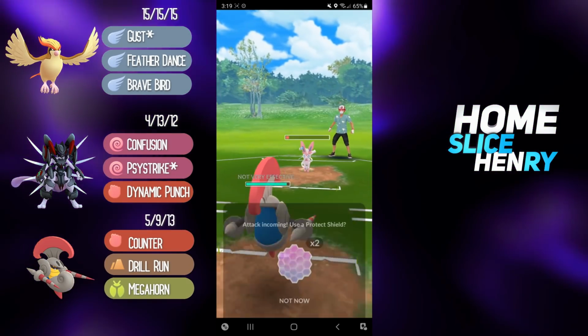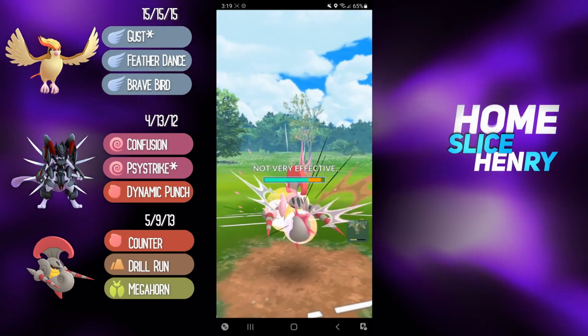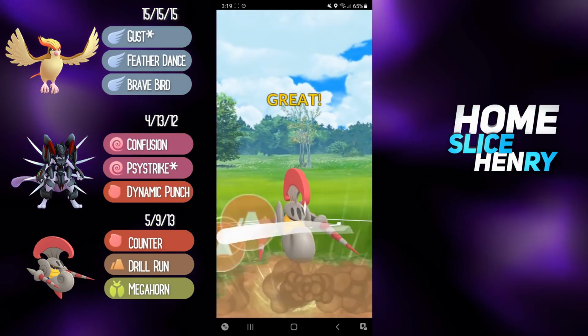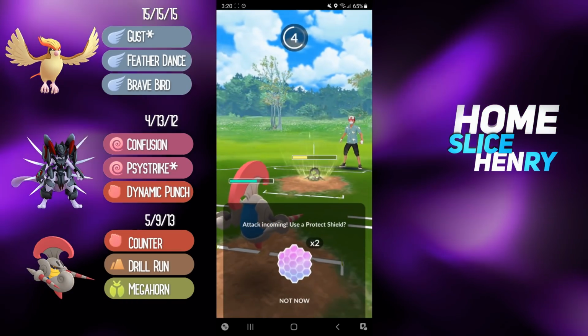But I'm just going to give 2 shields to an Escavalier and let it do its thing. We can tank this. Should just be the Psyshock. We're fine there. And they have a Galarian Stunfisk. Oh, this is really, really good. If they're switching this into an Escavalier, they must have an even worse matchup in back.